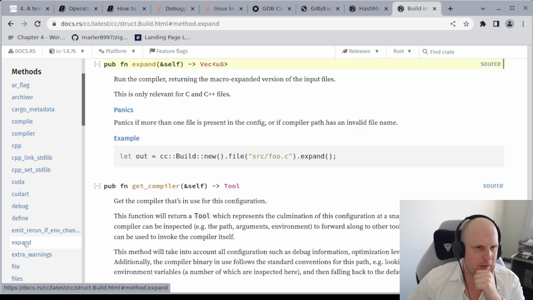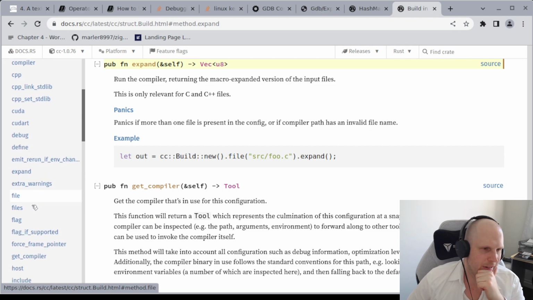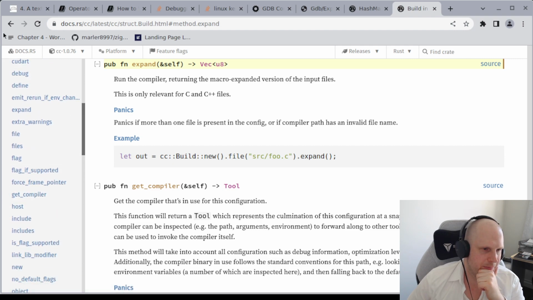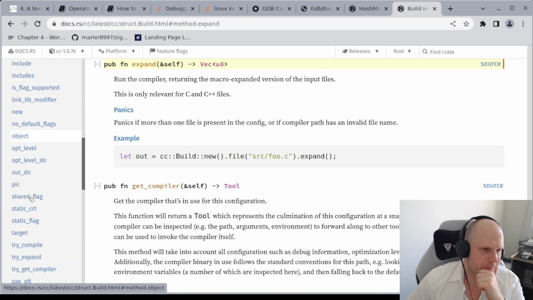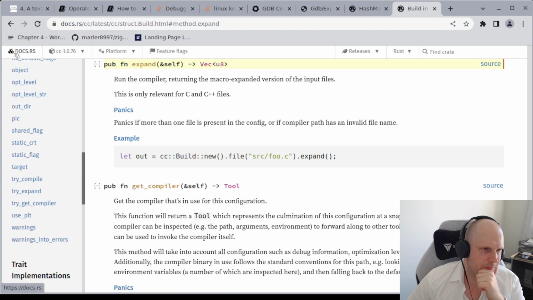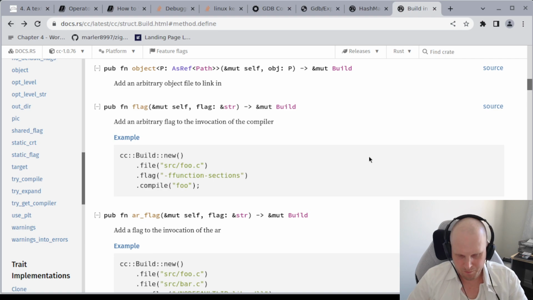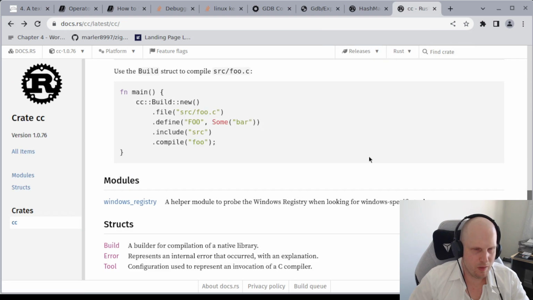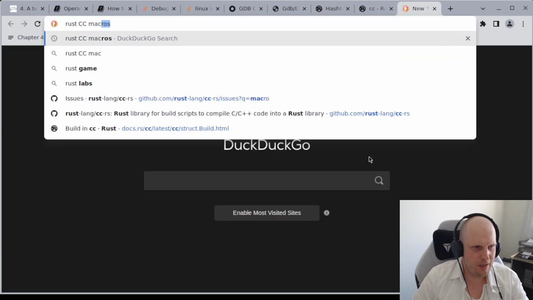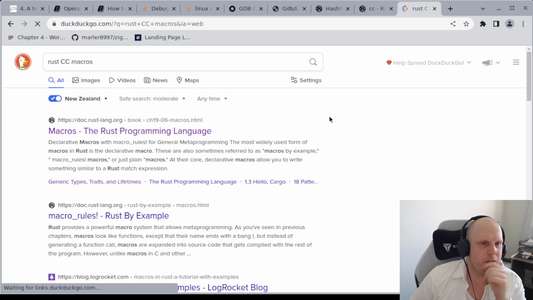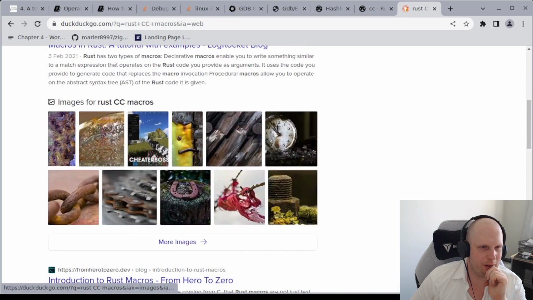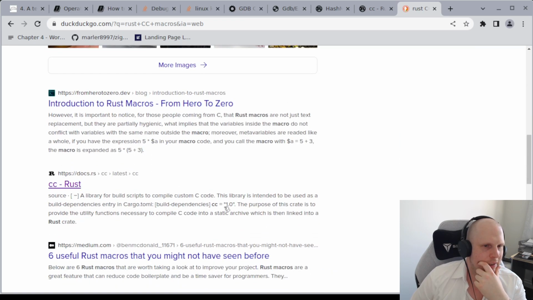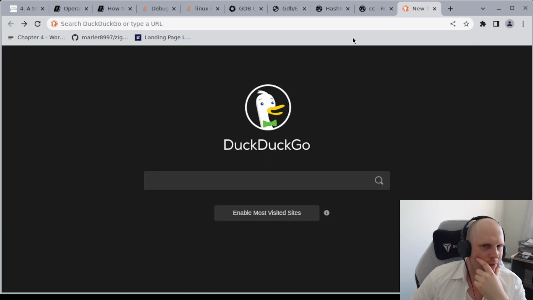But expand, that's not really it. Rust cc macros. Because I know with bindgen it gives you macros, no, not Rust macros. Okay, I'm going around in circles here.